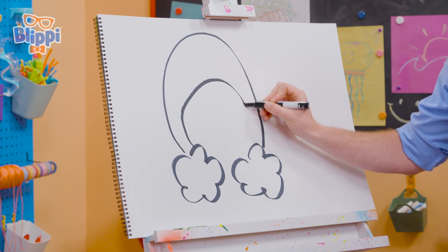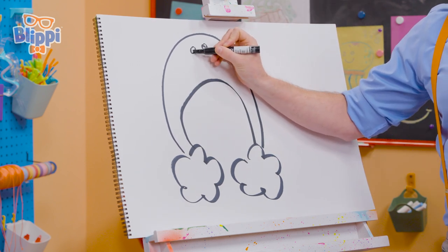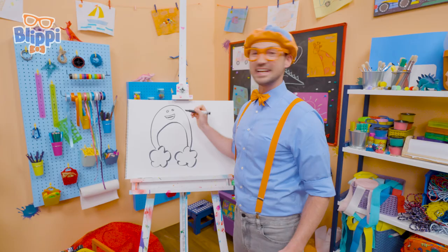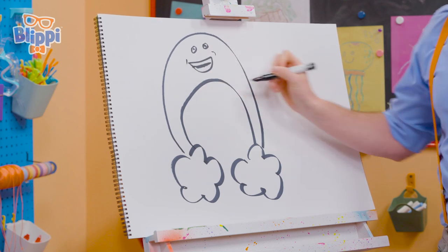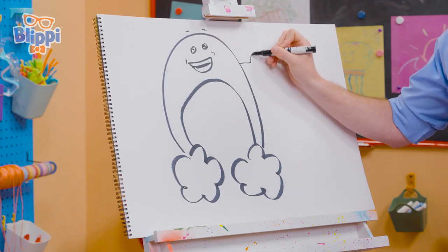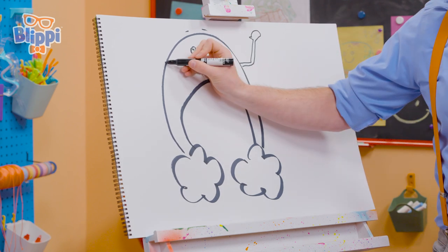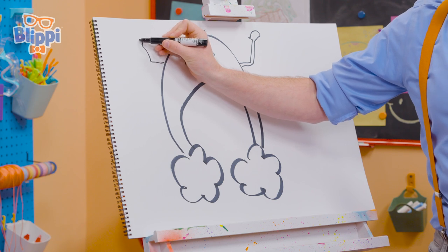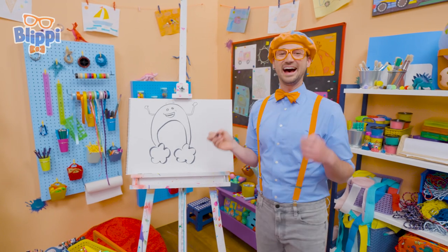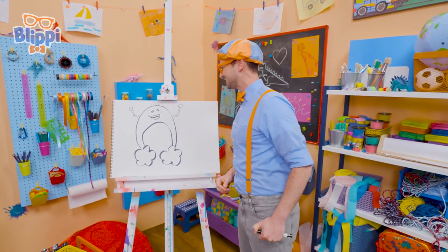Yeah, there we go. And now, two circles for his eyes. And a big smile because he is nice and happy. We can't forget about his eyebrows up there. And then his arms. Whoa! Yeah! And his hands right up there. Whoa, Bowie was so fun, wasn't he? I sure do love drawing. And Bowie, you're fun too.